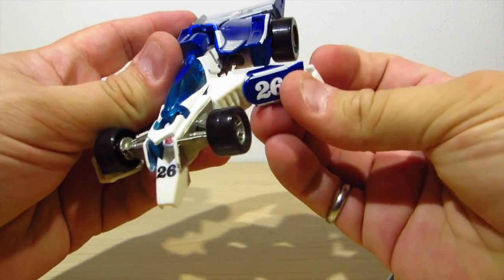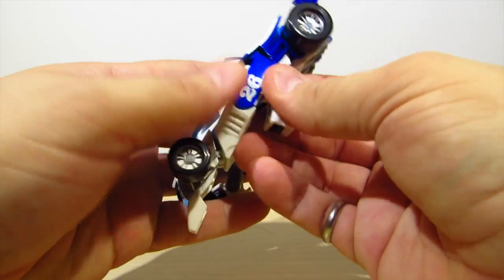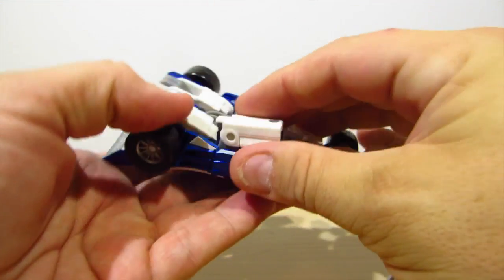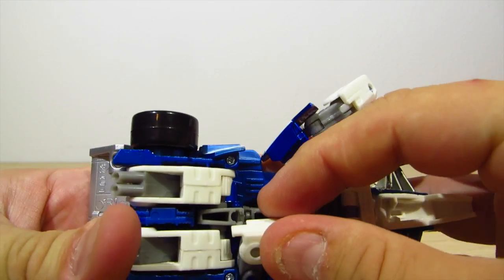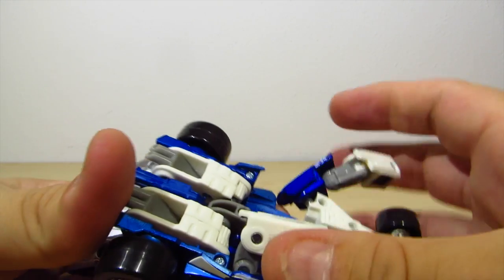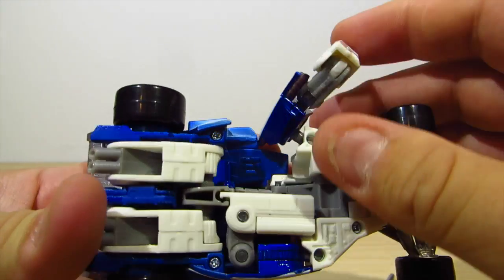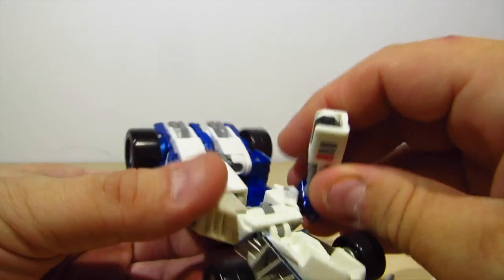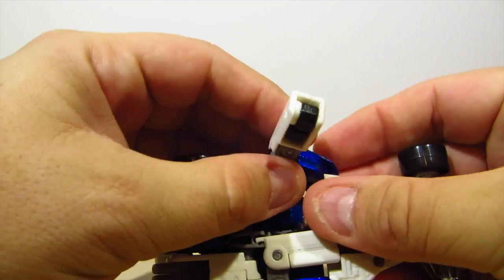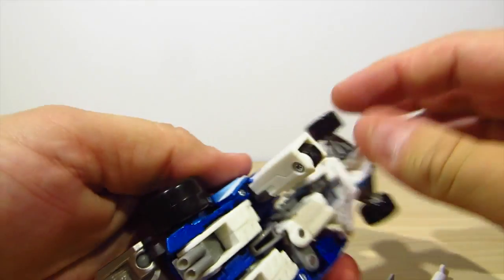Then we fold the arms around, and then they fold in, and they actually help to lock the legs in by having the little tab on the end clip into the back part of the waist there. Do the same thing on the other side. You gotta rotate it all the way around so that it lines up.